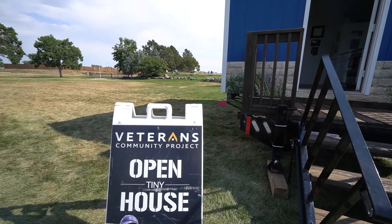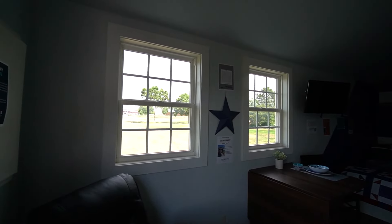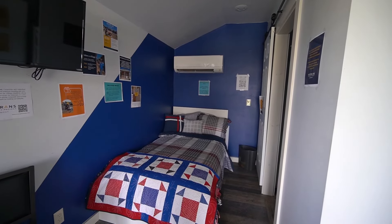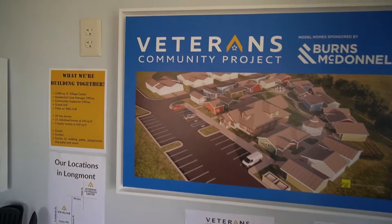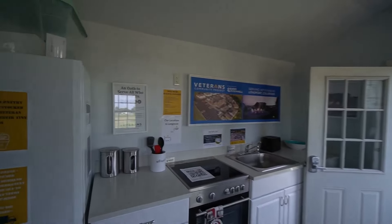This particular tiny home is the Veterans Community Project — I'll link the original video we did about four years ago. They are housing homeless vets, so this entire unit is built specifically for vets. For example, the bed is low to the ground in case the veteran has a nightmare and won't fall out of bed. They're going to have a family unit coming fairly soon and we're going to have somebody head out and document that. We won't show the actual family living in the tiny home, but one of their staff will walk us through the design and their project, with links for donations.